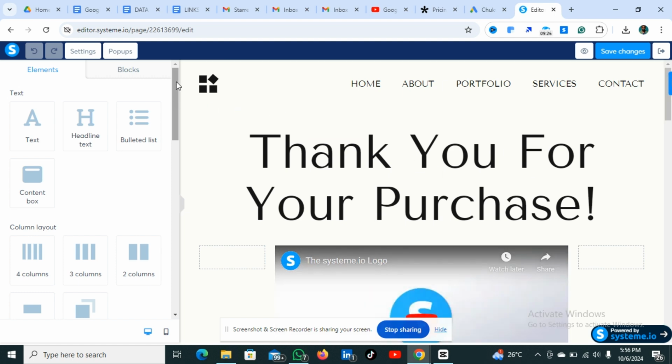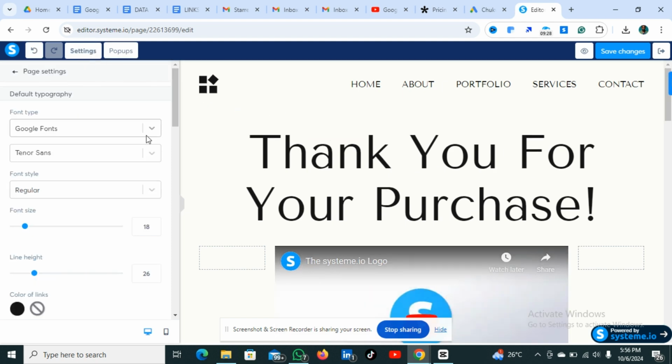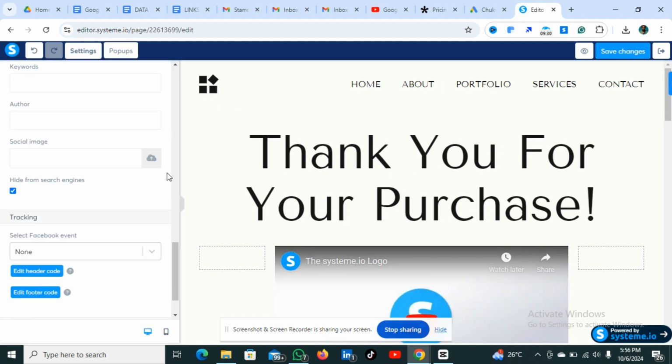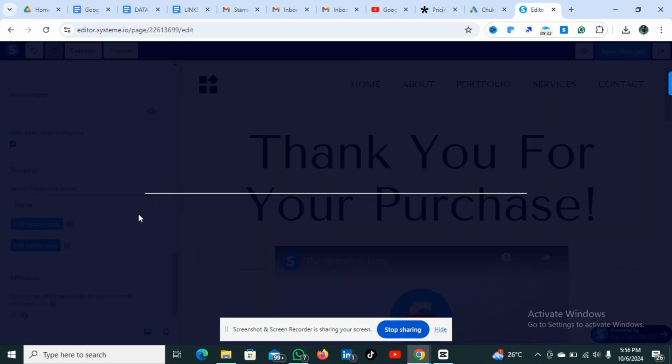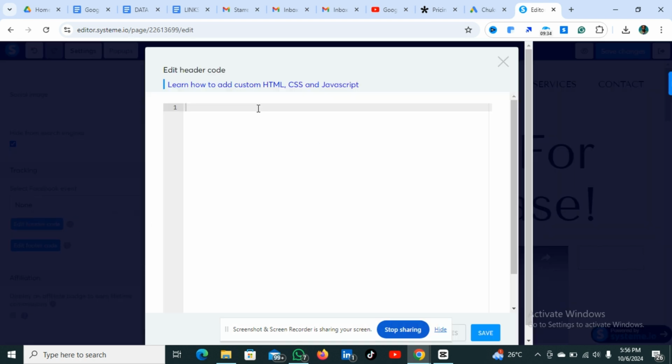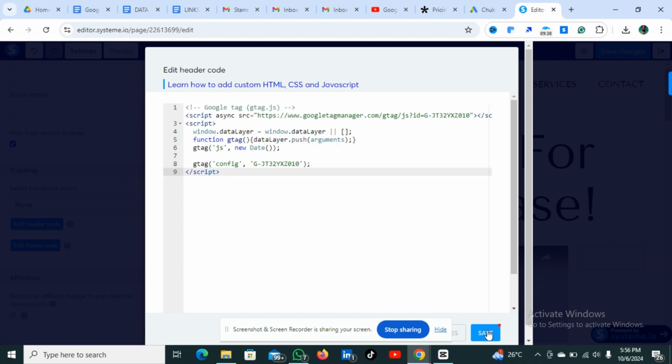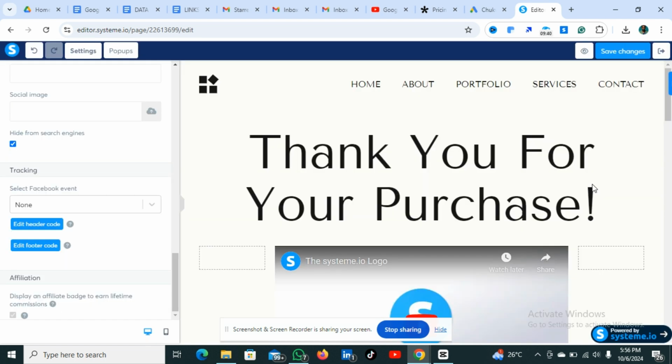We go down to the header section, edit header code, and then we paste the same code here, and we click on save. So we have put the code on the pages of our website.